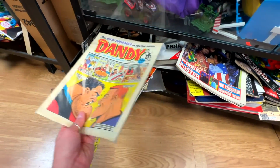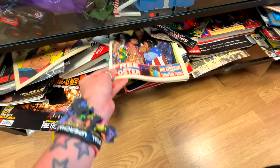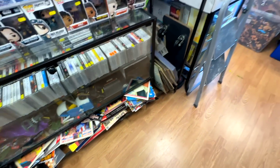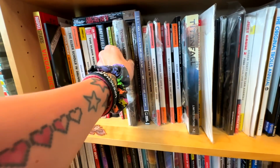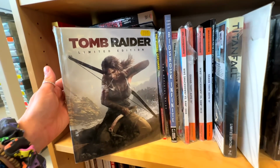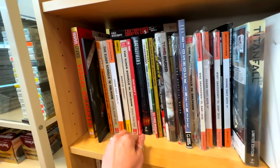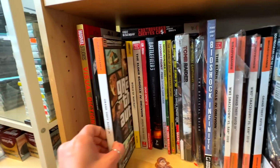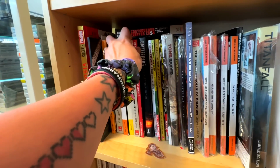Who remembers Dandy? I actually read Beano as a little girl, but hands up in the chat if you read Dandy as well. It really had a vibe, did this shop, of like a kind of Pickers. You'd kind of go in, it was a bit jumbly. It was amazing and I really liked the unique feel. Everywhere I go seems to have such a unique feel, and I just feel amazing that I can experience this and bring you guys along with me.